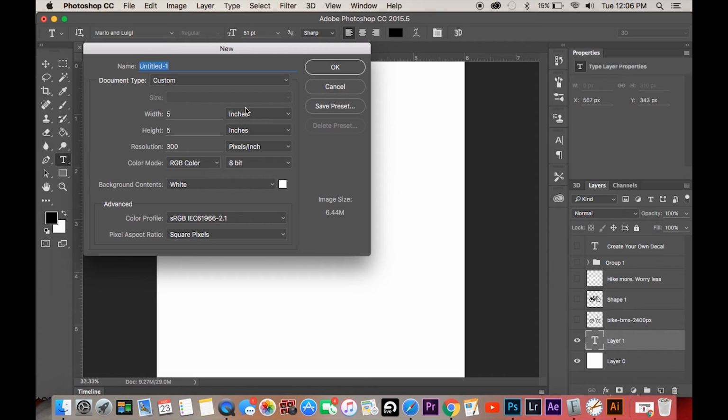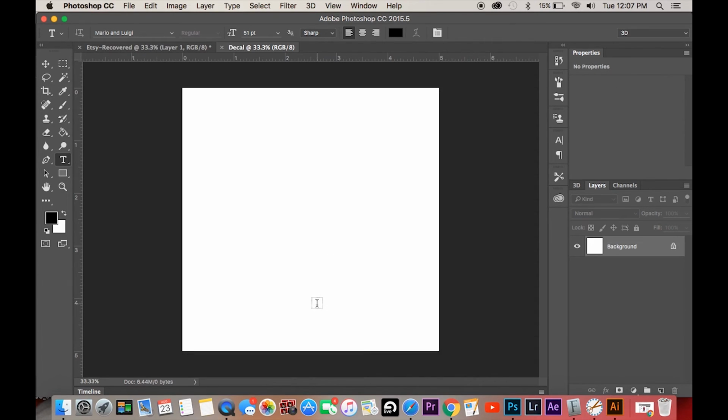I'm part of Most Wanted Graphics, and today I will be showing you how to make a decal from beginning to end. So what you want to do here is go to your Photoshop software and create a new project. I'm just going to call this decal. My size is 5x5. It doesn't really matter the size. We adjust the size of the sticker later on in the printing software. Click OK.